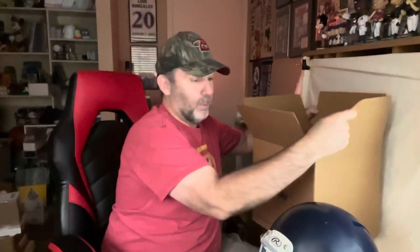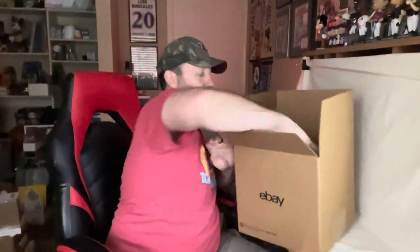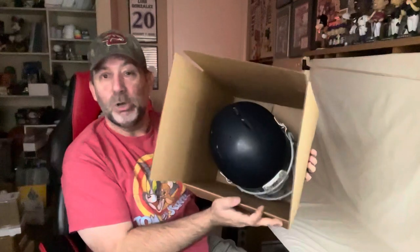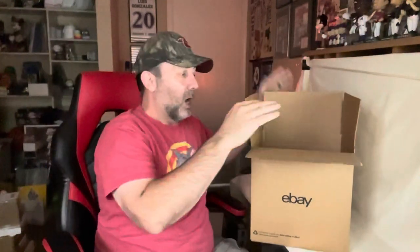What's nice is they have these little pre-made bends in here in case your helmet doesn't completely fill up the box — you can make your box a little bit smaller and save yourself a little bit of space. So this is what we got — a Rawlings helmet, full size. It just goes inside the box. With the 12x12x12, you can see it literally fits perfectly. All you need to do is put a little extra around it so it doesn't rattle around too much in the box. It's a football helmet — you're not going to hurt it during shipping, but you want to keep it from moving around as much as possible.